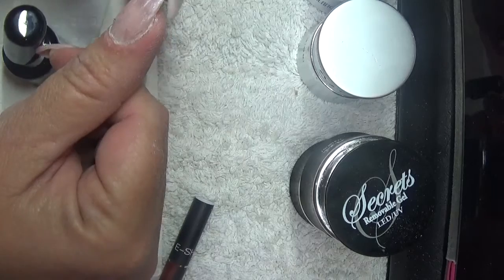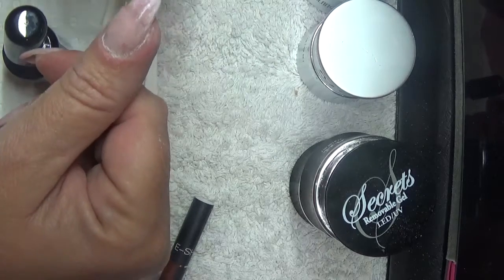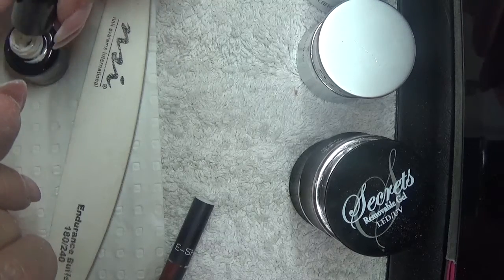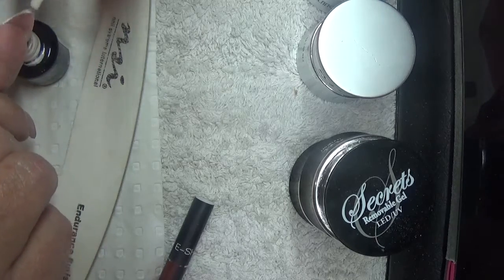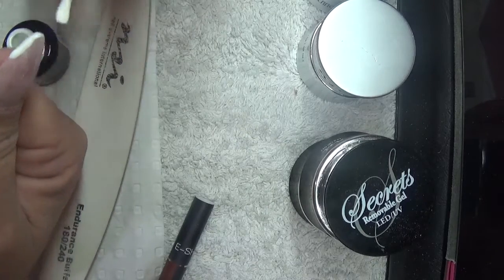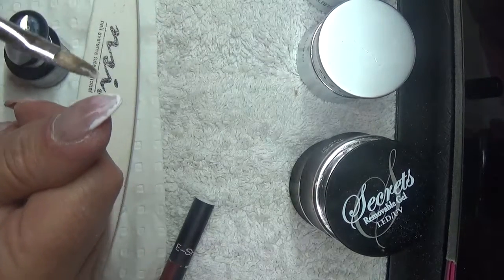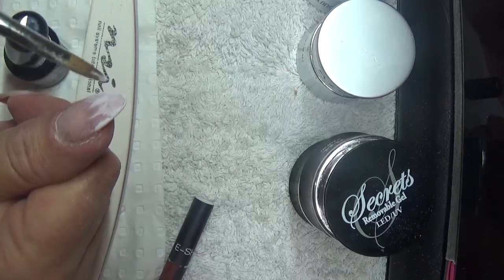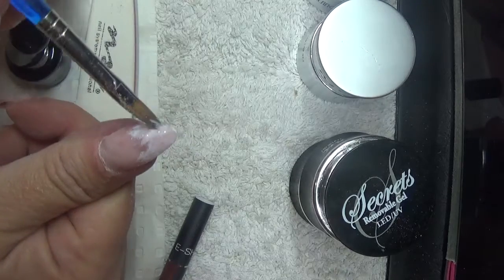Now I will probably do 2 coats like that. I will come along around the free edge a little bit, around here, and just cap that. And as you can see, I've gotten a little bit more of the white on it, so again I'm just going to drag it and fade it down the nail. Okay, just like that.